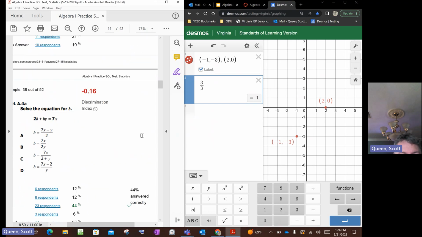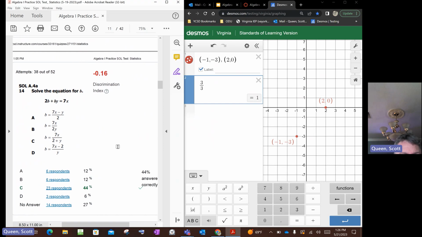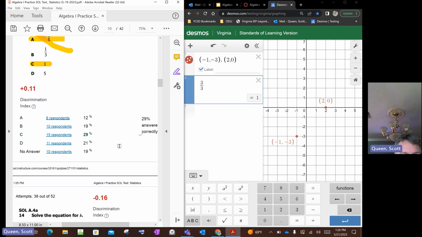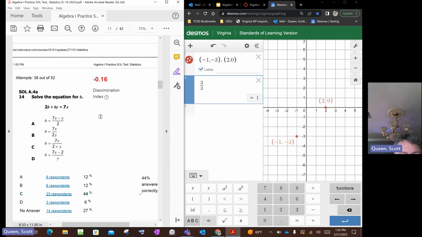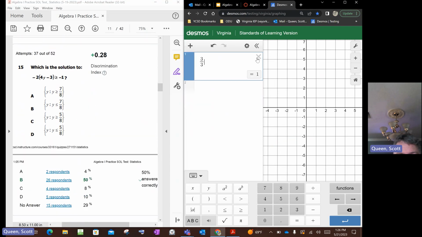All right, moving on. Okay, so now we're on number, is this 14 already? Boy, it is. We are rolling through these. All right, so 14. This one, I'm going to say it was kind of sort of new. It's a little bit of factoring. We're going to mark this and come back to it. All right, 15. Too many people missed this one.